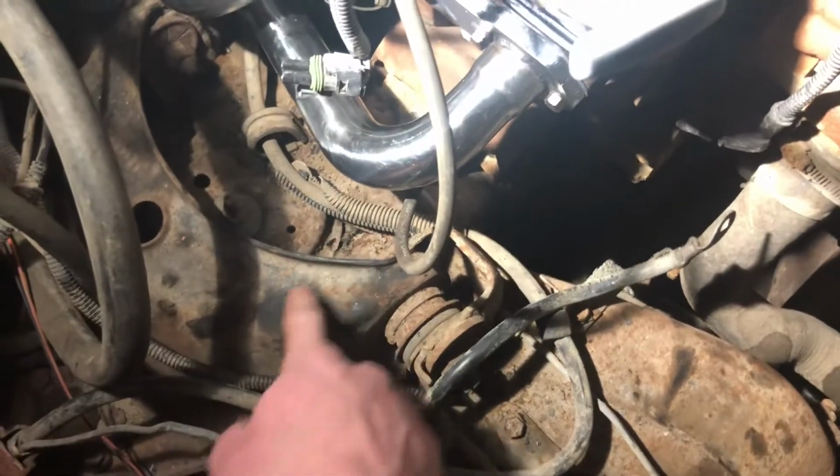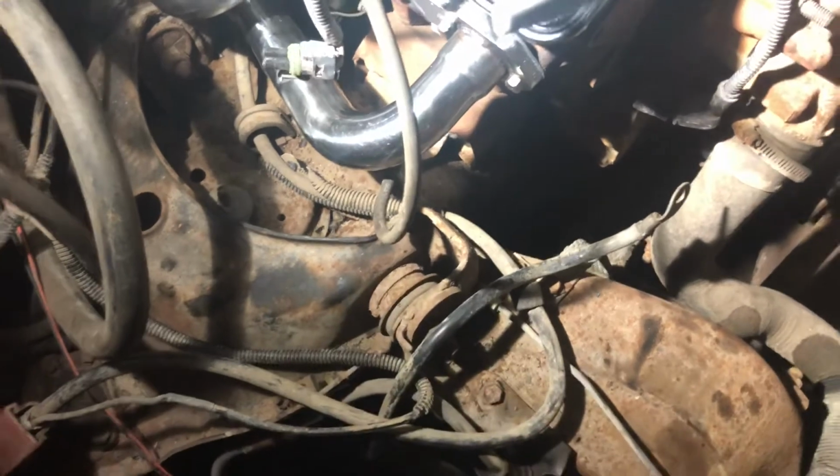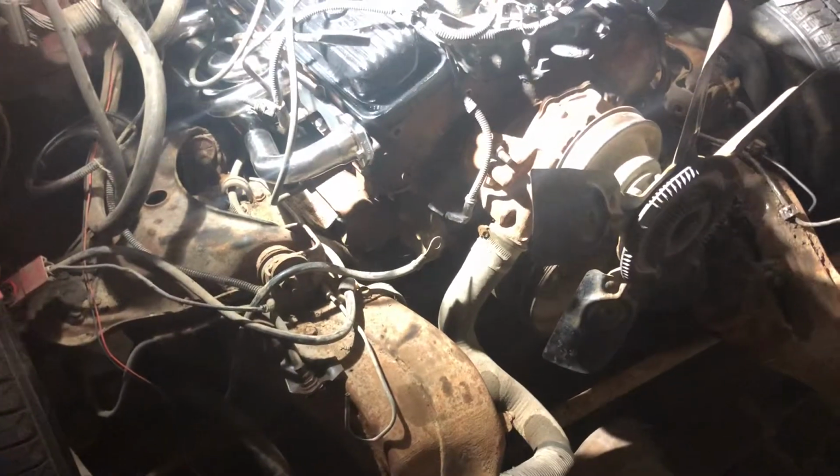Also down here is the new section of frame. I don't know how well you can see that. It's just right here, which will be replacing this section right here. I went ahead and cut, for the most part, straight down from right about here. So I've got all of this to work with. There's a crease directly below the upper control arm mount. I believe I've mentioned that in previous videos.